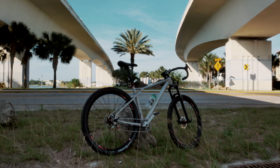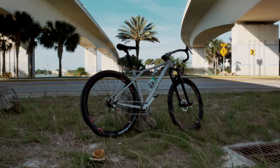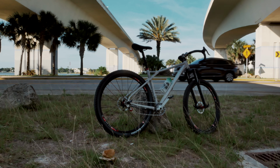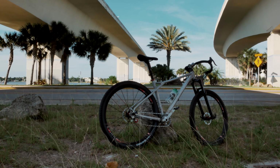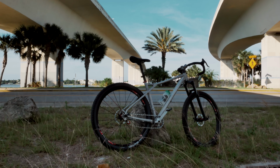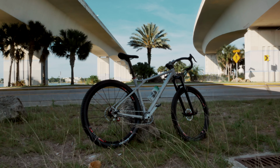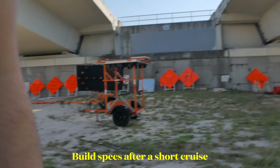I ride this on trail, gravel, and in the city, and everything about it works well enough in all those environments, which is why I think taking a mountain bike and throwing some drops on it is going to be more fun and usable for someone who's used to trail riding. And you could always just put a flat bar on there if you want to go back to a hardtail. Now, if you're looking for a strictly gravel bike, then you're probably better off looking for something specifically made for that, because it's going to perform a lot better.